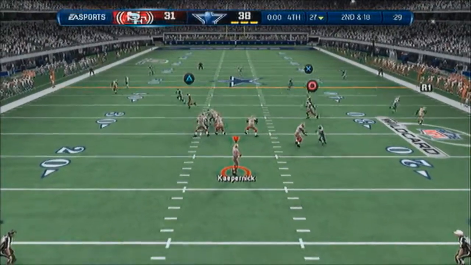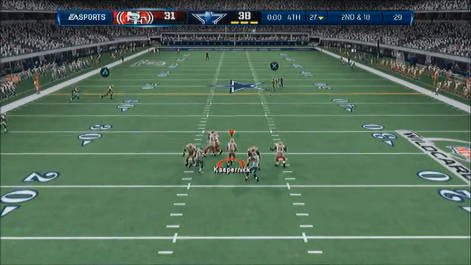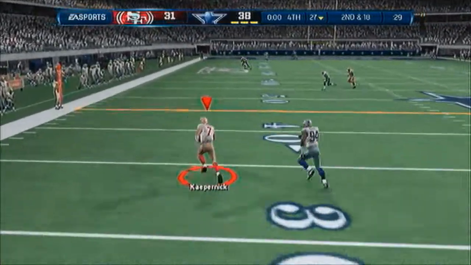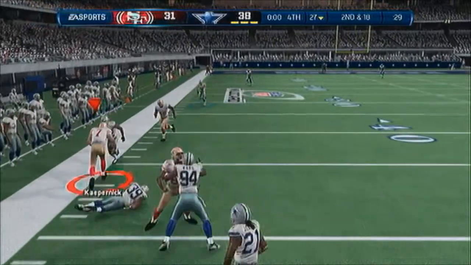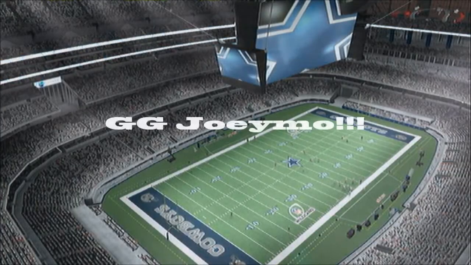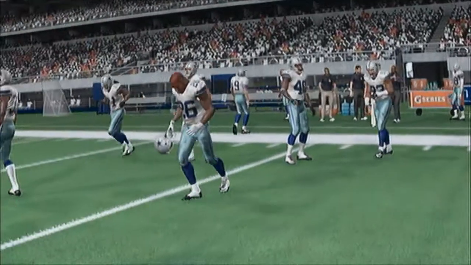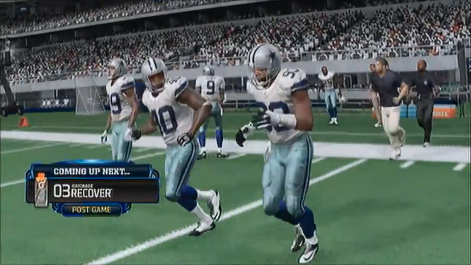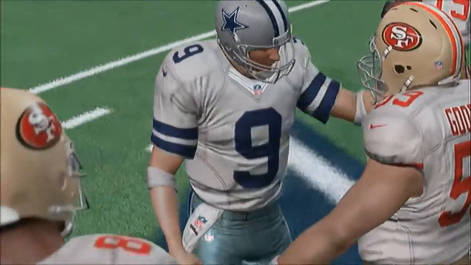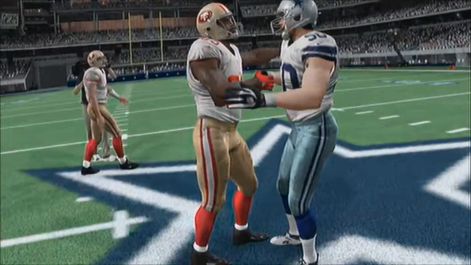Out of the shotgun formation. Looks around. Time looking for a receiver. Trying to make something happen. Shove to the sideline. Excitement on one side, disappointment on the other. Only one team can move on to the division. And coming up next is the post-game wrap-up. Brought to you by Gatorade G-Series Recovery. Giving you the protein you need to rebuild your muscles.